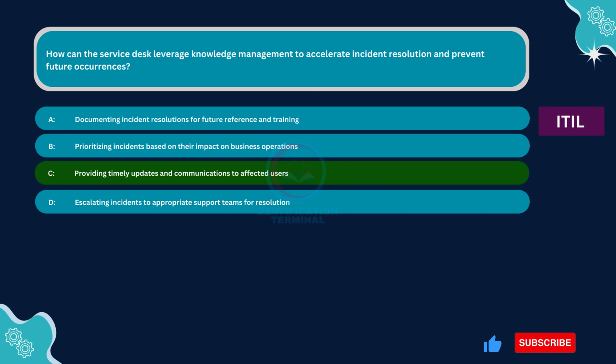In the context of a major upgrade causing a large volume of incidents, one of the most valuable contributions of the service desk is to ensure effective communication with users. Providing timely updates and clear communication helps manage user expectations, reduces frustration, and keeps users informed about the status of their issues. This approach is crucial for maintaining customer satisfaction and can prevent additional support requests that arise from users feeling left in the dark. Effective communication ensures that users are aware of the progress and any steps they may need to take, thereby contributing to the overall value stream by improving user experience and potentially reducing the volume of follow-up incidents.